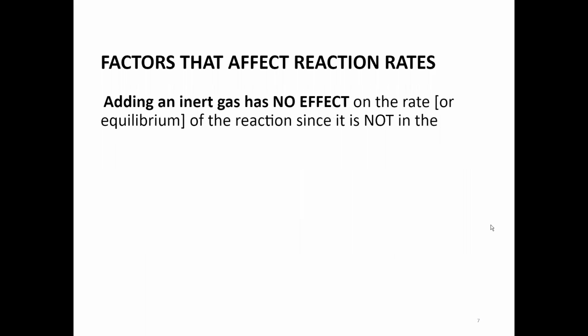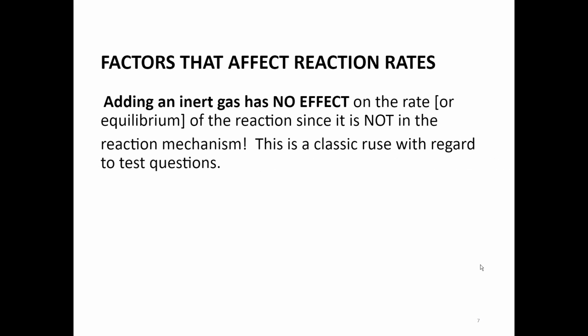The next one is a little bit different. We really never talked about this, but adding an inert gas to the reaction does not affect the rate because it will not be part of the reaction mechanism, which right now doesn't mean a lot to y'all, but that's part of what we'll be studying. So like some halogen, if it's added for some reason, that's not going to change the reaction rate.